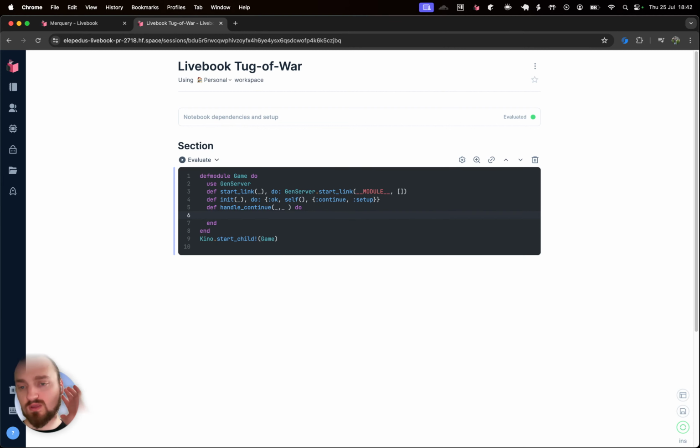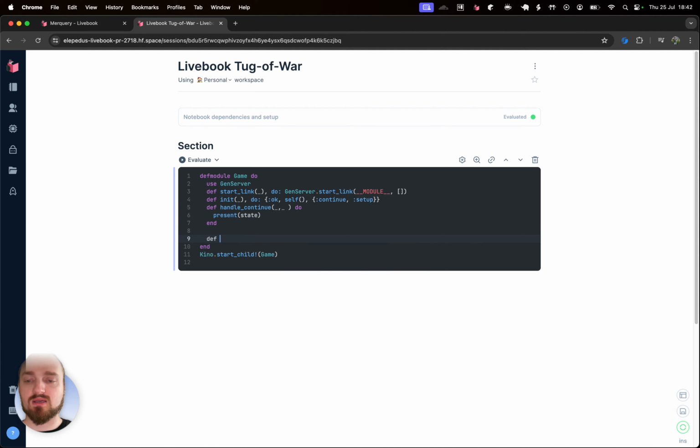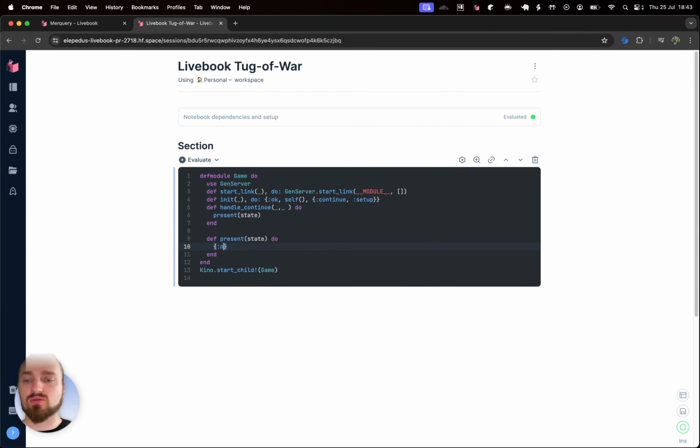And what this function needs to do is set up a few things, and then it's going to present our UI layer, basically. So that'll be our state. We can define a present_state function, and that's going to return noreply, comma state, and do some other stuff.